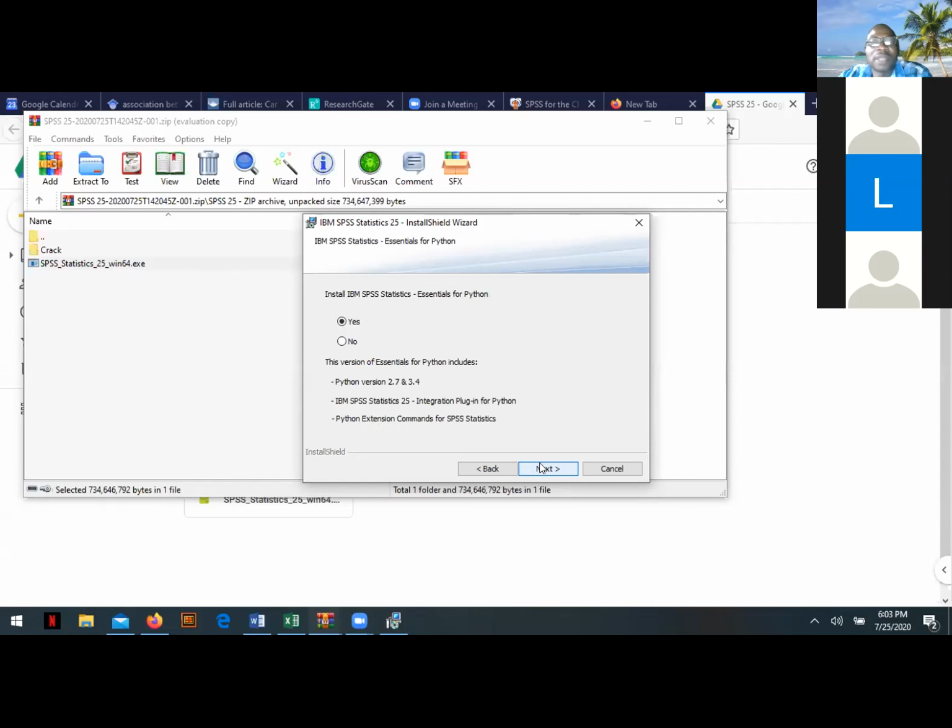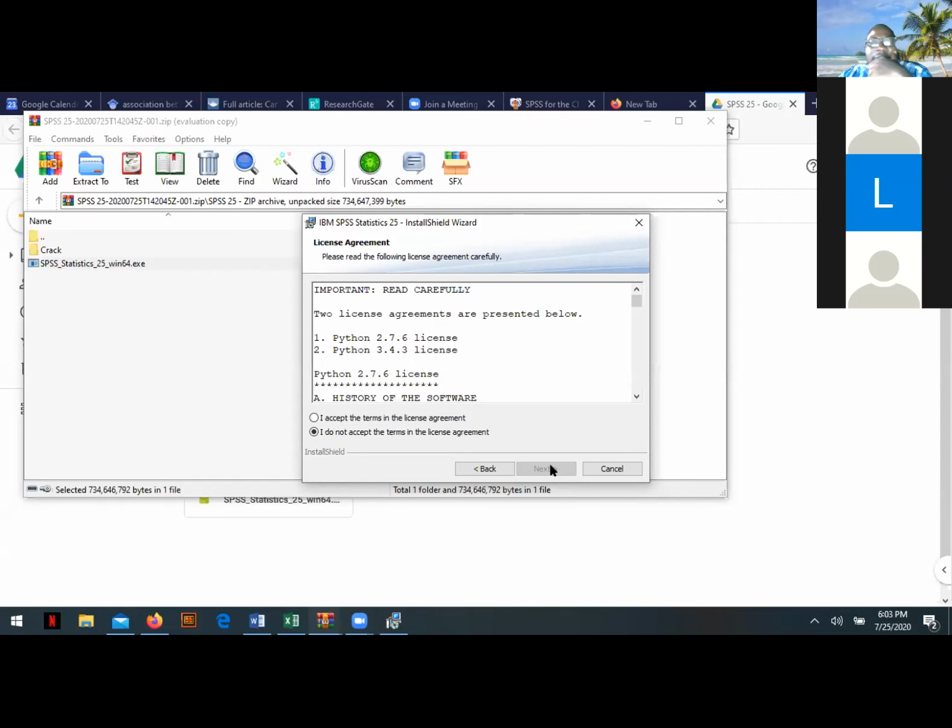IBM statistics essential for Python. You don't need it. I don't think you need Python, but you can leave it. Okay, leave it as yes. Next. Accept. Click on accept. Next. Click on next. Why is it not good?